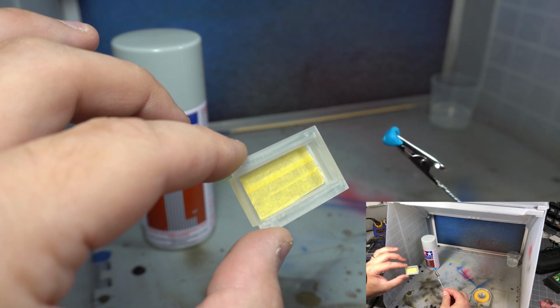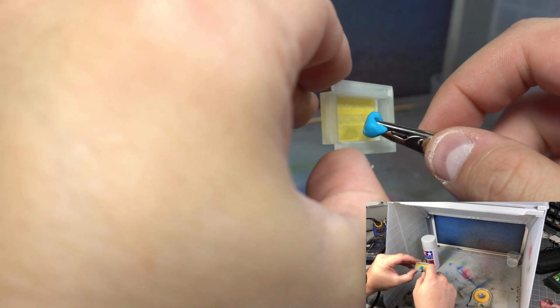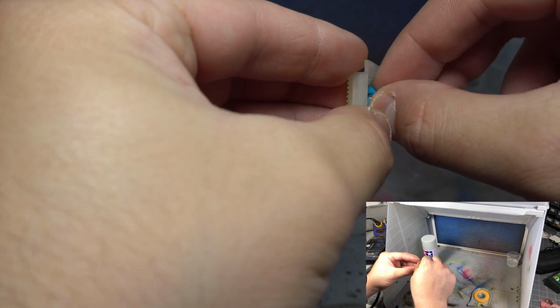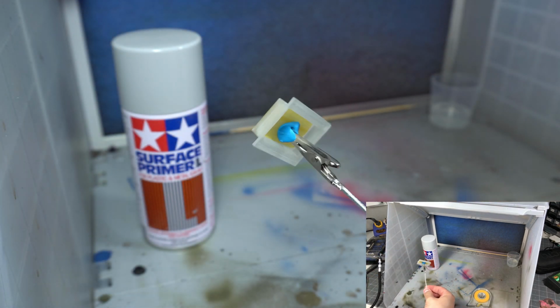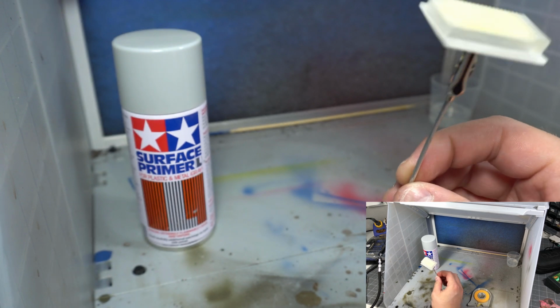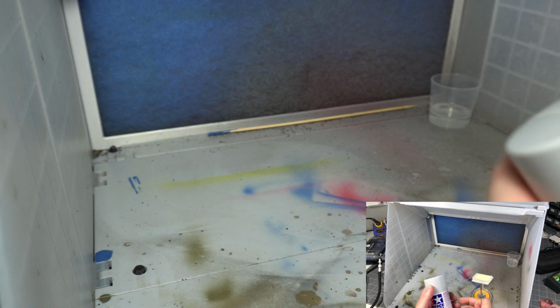I'm using a wire here with an alligator clip and some blue sticky tack to use as a fixture while I'm spray painting the primer on there. Holds it in place very nicely. Do this for a lot of parts.